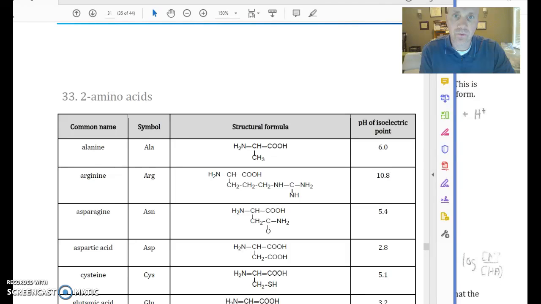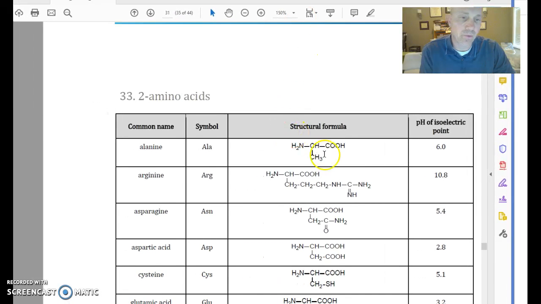What I mean by that is one thing that they all contain is this amine right here, and amines have the ability to be a weak base. Remember that there's a lone pair of electrons on that nitrogen, and it has the ability to accept an H+ from solution. So this part of the molecule means that it has the ability to act as a weak base. There's also this carboxylic acid part of the molecule, and that has the ability to donate an H+. So that part of it means that it has the ability to be a weak acid.